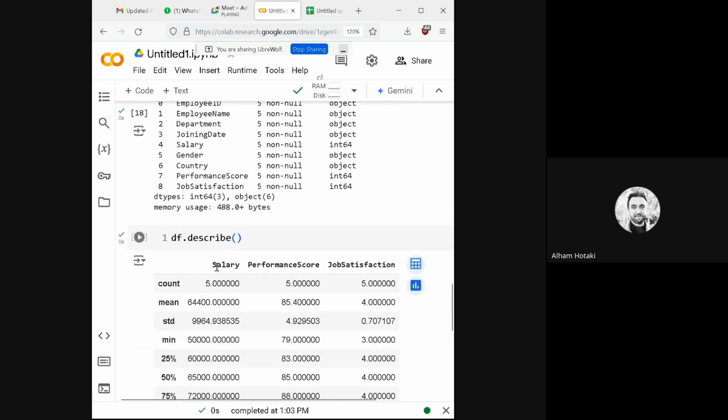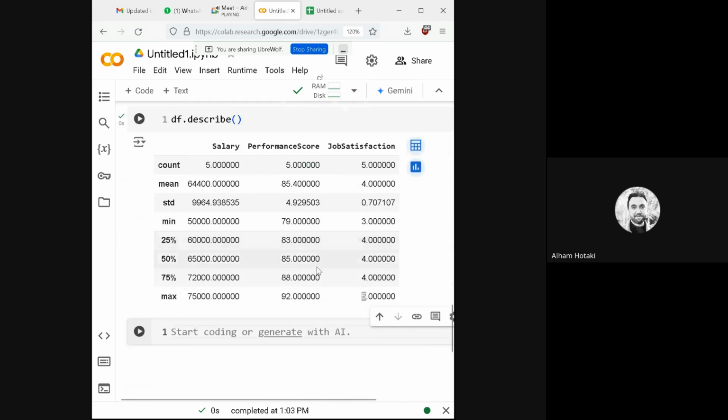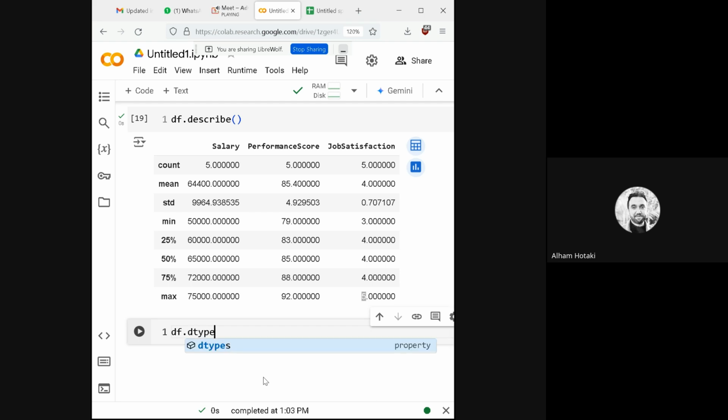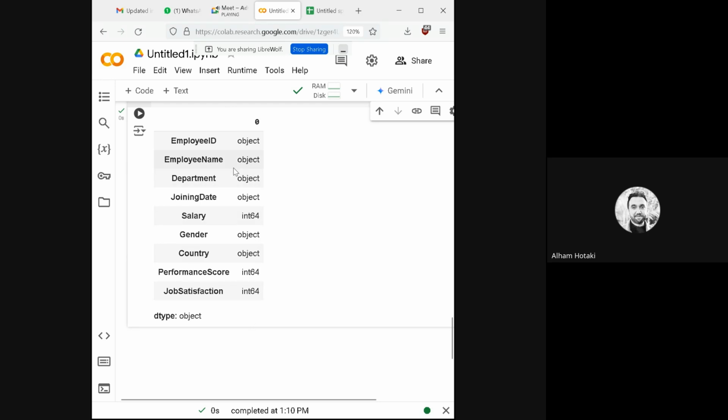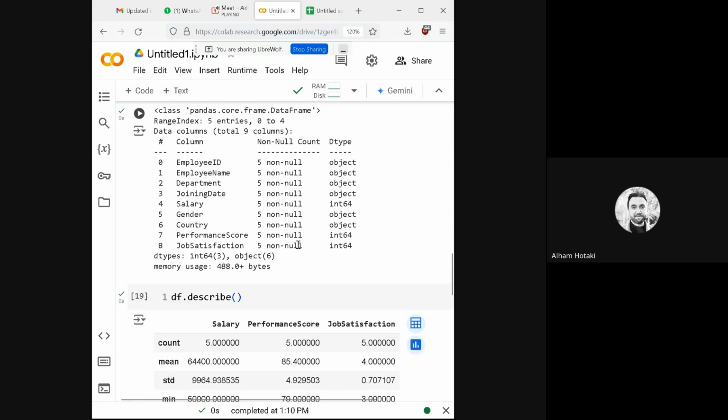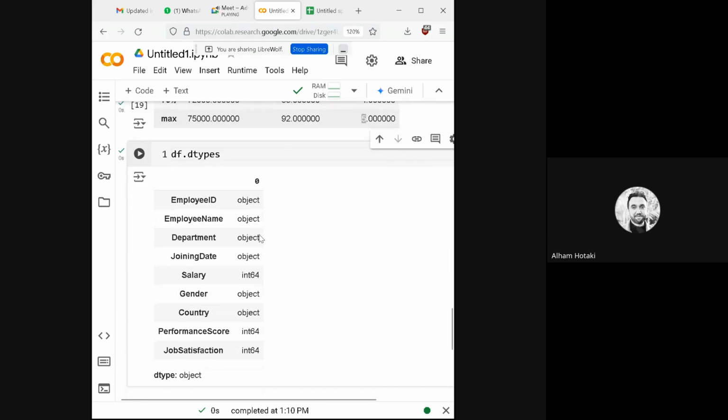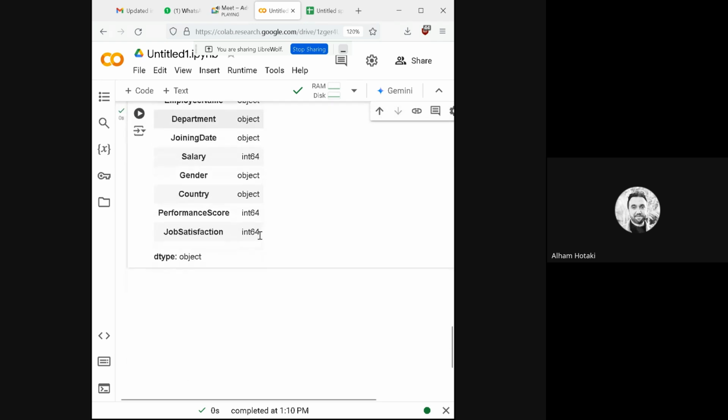Despite having this type of data, you can still check the data types separately. You can call df and then dtypes. This is a method, and it gives you a proper list of each column with its data type, because data type is also very important. Although within info you can understand it, if you want a specific function to check specific data types, you can use dtypes as well.